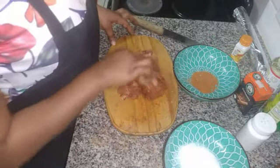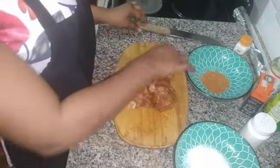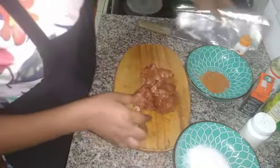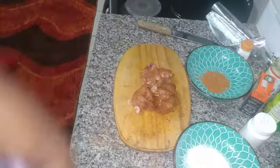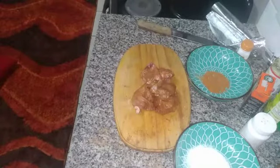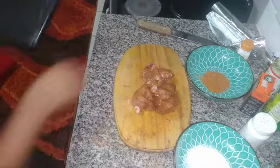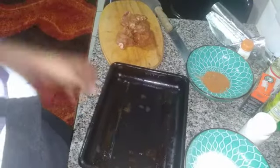Okay, so this is almost done, but not complete because I need to put other ingredients. But before that, I need to first put it in my foil paper. Then this is our baking pan for our chicken. There we go. I'm just gonna put it here, get my foil paper, just open it a bit like this, big one, like this.